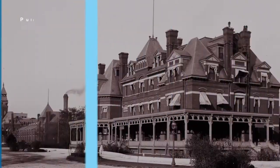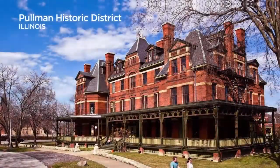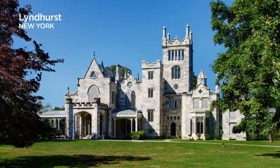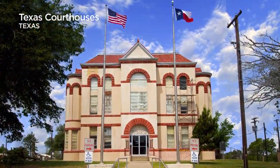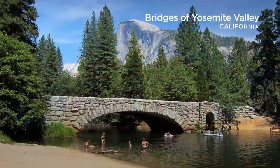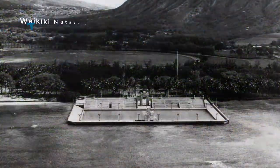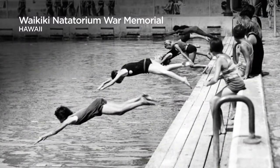Our supporters know how important our past is to our future. With your help, we have dramatically expanded our National Treasures Program in just two years to include historical and cultural icons of all kinds, all critically endangered, all across the country. Like the 1927 Waikiki Natatorium War Memorial in Hawaii, which is slated for demolition.